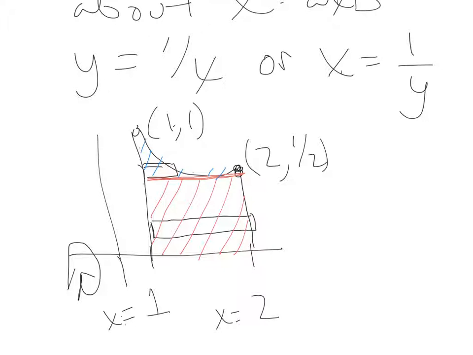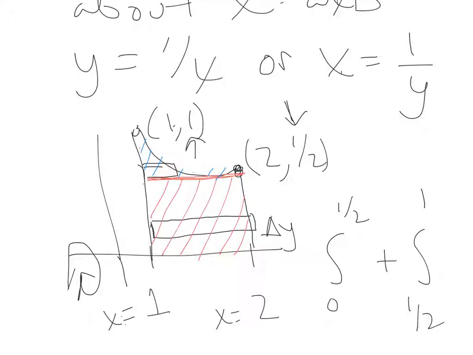So then our setup is going to be 2 different integrals, and we're going to be using the y values because we're in terms of y. So notice that we have delta y, and that means we're going to use the y points for our limits of integration from the points of intersection. Our integral is then going to be from 0 to 1/2. That will give us the lower red chunk of area. Plus we're going to have the integral picking up at 1/2 and going to 1 for the upper chunk of area.